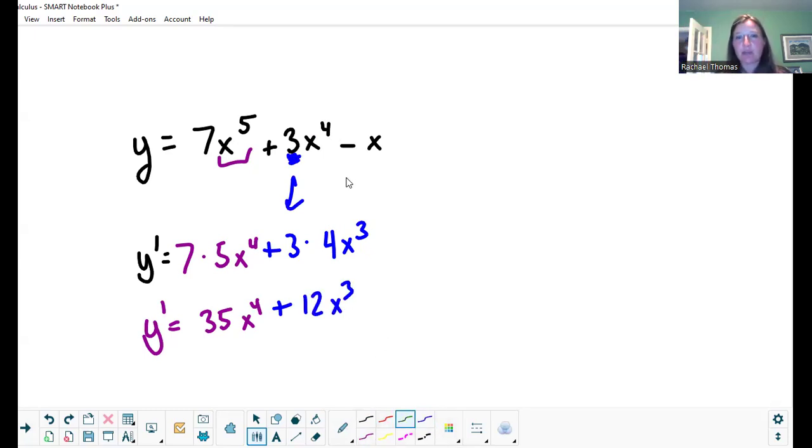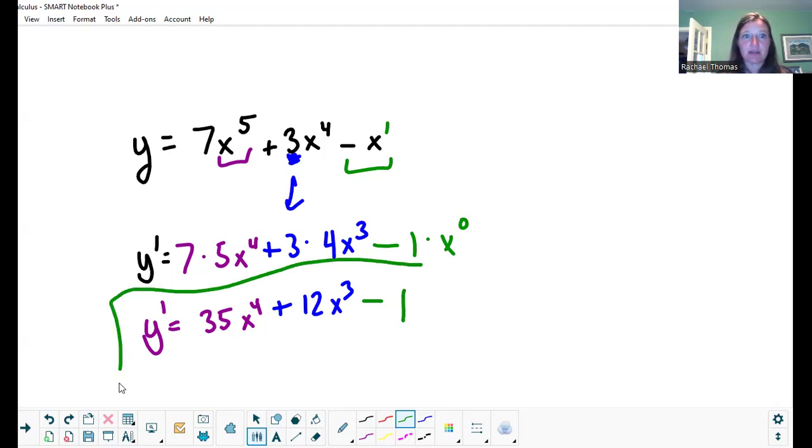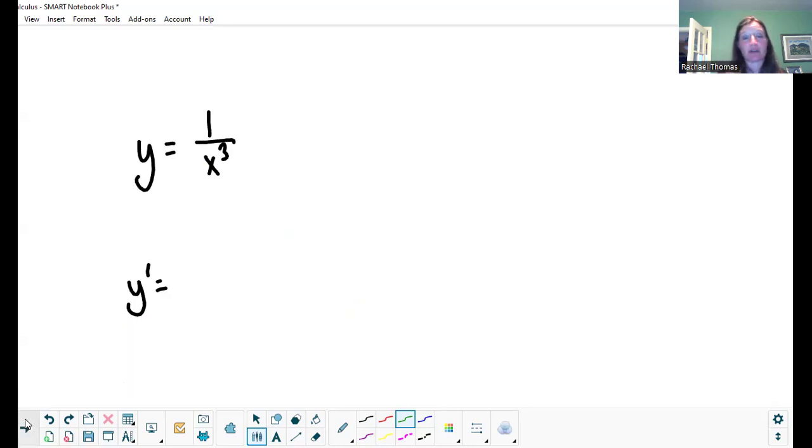Now this last one, you probably know that the derivative of x is 1, but let's just play this out as the power rule. All right, so I've got a negative that stays on as a constant clinging on. 1 comes down, and then x to the 0. Well, would you look at that? X to the 0 is 1, and indeed I have 1. That's my derivative. Nice. Power rule makes really short work of these things.